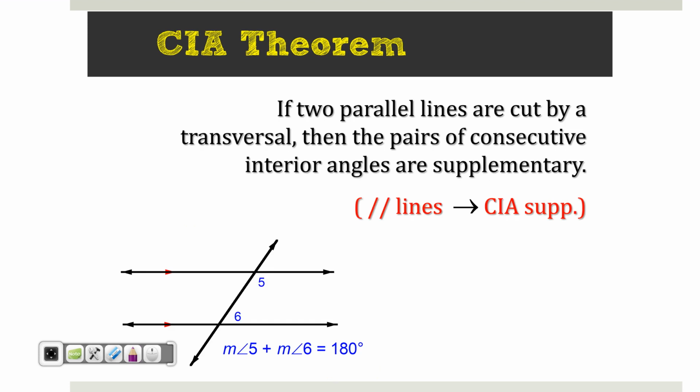Okay. Consecutive interior angles are supplementary. We knew that already. But again, if the lines are parallel, then the consecutive interior angles are supplementary. How are you going to prove that one? Well, introduce another angle above angle 5, call it angle 4. It's corresponding to angle 6. Because of the Tommy postulate, angle 4 and angle 5 are supplementary. Angle 4 and angle 6 are congruent. Do a little bit of substitution. You're done.